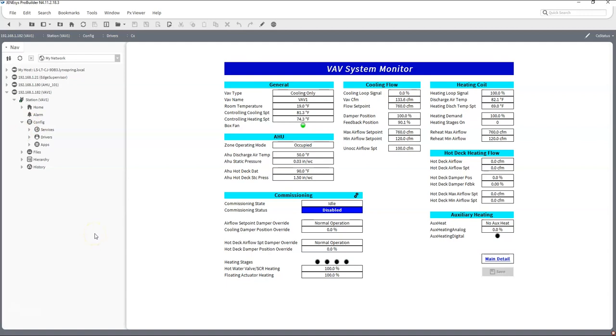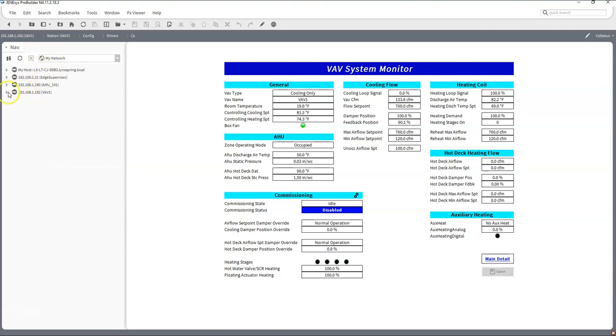Then it's going to check for any kind of heating coil. So first we're going to min flow, then the fan on, no heat, stage 1, 2, 3, 4. Same thing with SCR. It's going to go damper min flow, fan on, and then 0% heating, 100% heating. Same thing with the analog and floating control. It does the same thing. So the commissioning process for any fan power box is going to start the fan before engaging any heating. And all reheat commissioning starts with setting the cooling damper to a minimum airflow. So after each commissioning check, the samples are going to be collected and then put into a report, which is then sent to the supervisor.